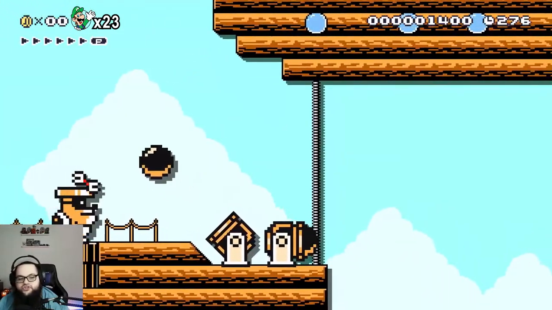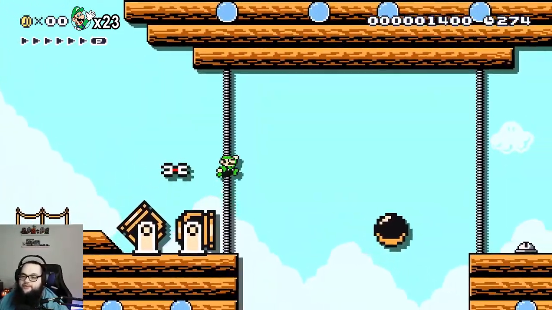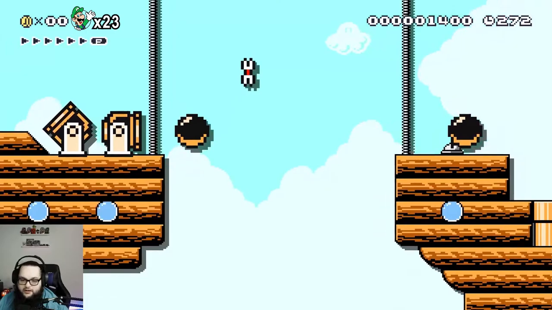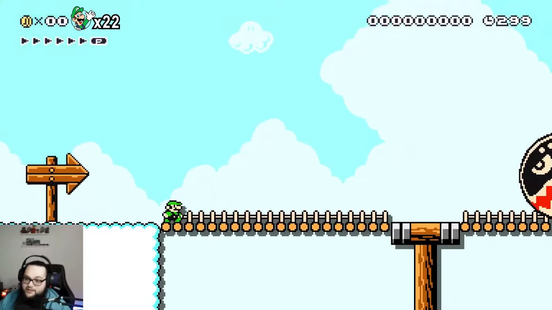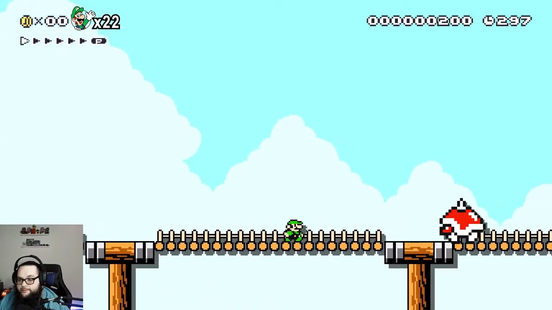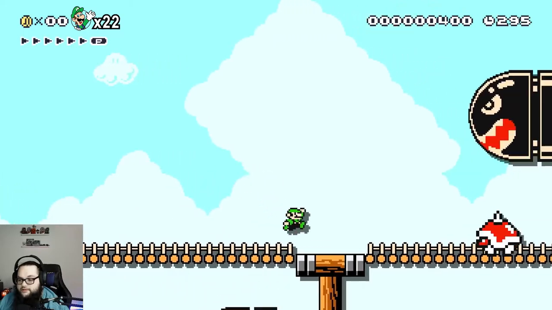I really wish I could jump on top. I want to go on top of there. This is death, isn't it? Oh, fuck. So that's 3 lives, I'm guessing. No, 4 lives, actually. Excuse me. I'm sorry. I'm incorrect with my counting. 4 lives. God damn.